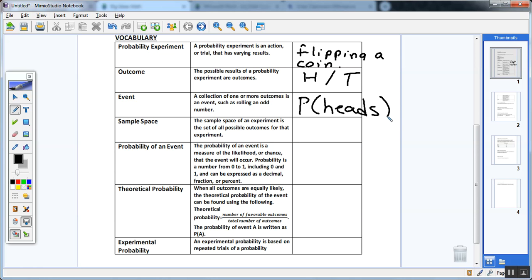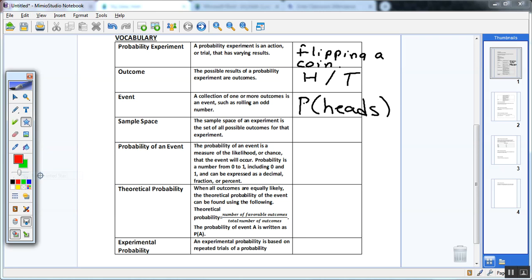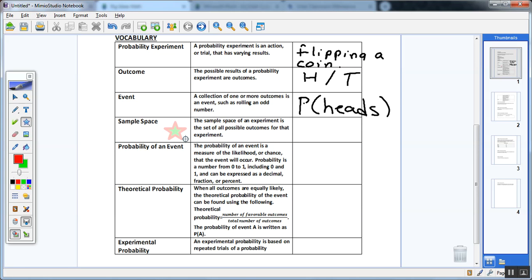Heads. Now again, I know that you've talked about some of this stuff in the past, but things are going to get kind of complicated as we go through this. We're going to start looking at not just one flip, but multiple flips, and see what our possibilities are. I think one term that's really important is this one right here. Sample space. How about I volunteer to read that one for me? I will. Go ahead. The sample space of an experiment is the set of all possible outcomes for that experiment.